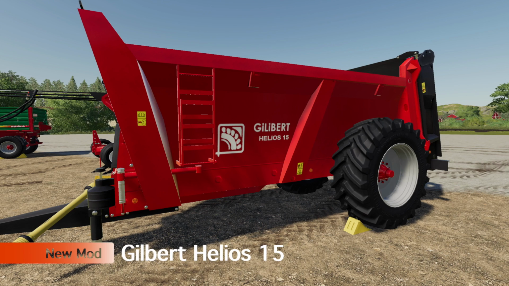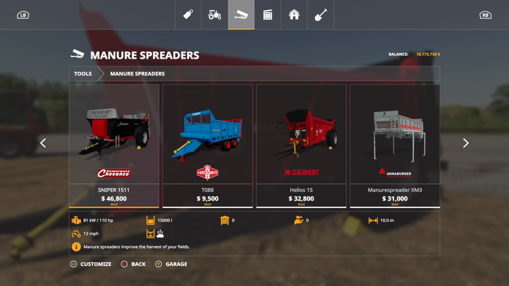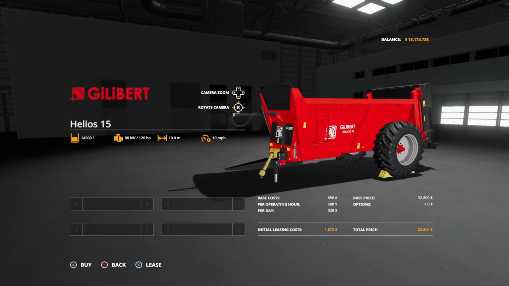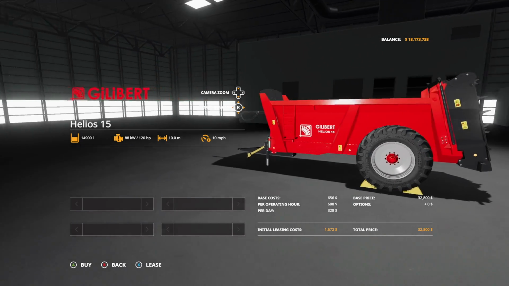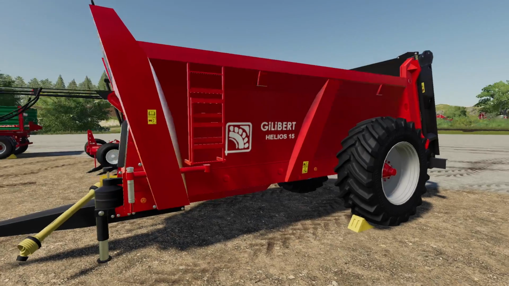Boom, baby. And our last new implement is the Gilibert Helios 15. This is a manure spreader. You're gonna find it in here. Tell you what, it looks kind of like the Chevette Sniper a bit. Just a little bit, not too much. This will hold 14,900, has a working width of 10 meters, and a price of 32,800. No customization on this, so do keep that in mind. No customization.